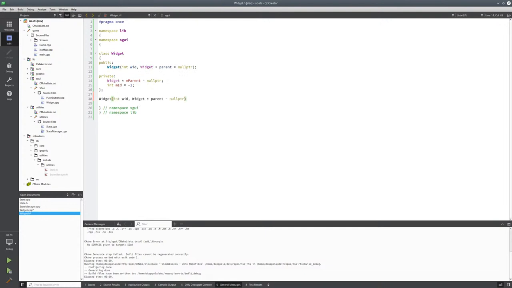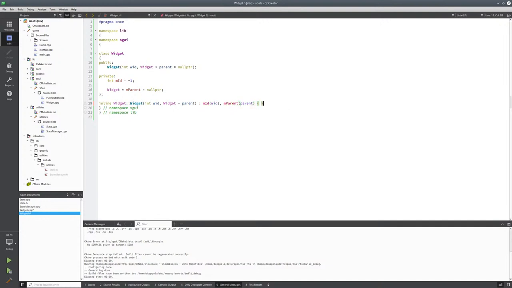Well, the constructor is going to be pretty straightforward. Let's delete these, then move these up. So we have the ID, the widget ID, and the parent is getting the parent assigned.